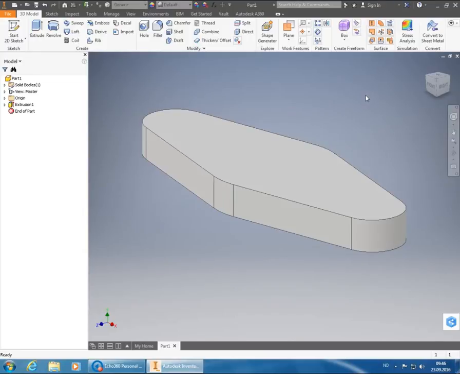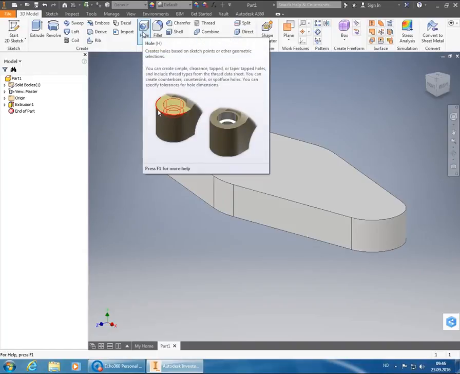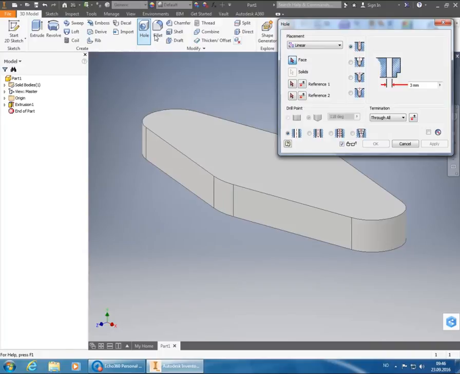And then we'll start off by creating the side holes. So I go up to the hole function. And in practice task 2, we use the linear option for placement.